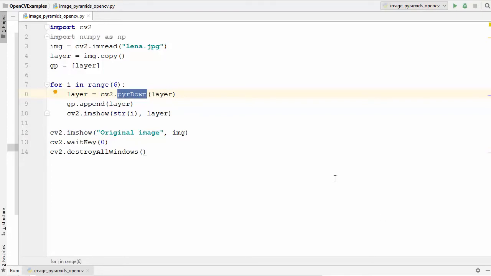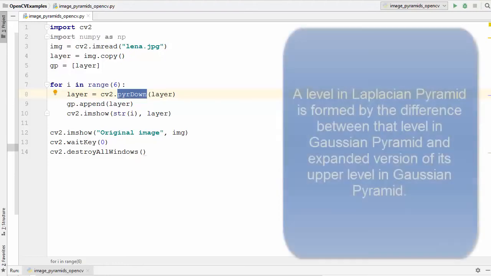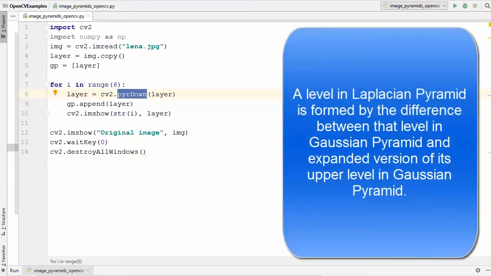So how can we create a Laplacian pyramid if there is no function available for creating them? A level of the Laplacian pyramid is formed by the difference between that level in the Gaussian pyramid and the expanded version of its upper level in the Gaussian pyramid.